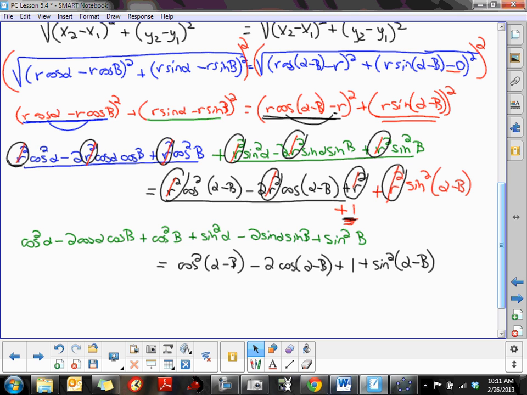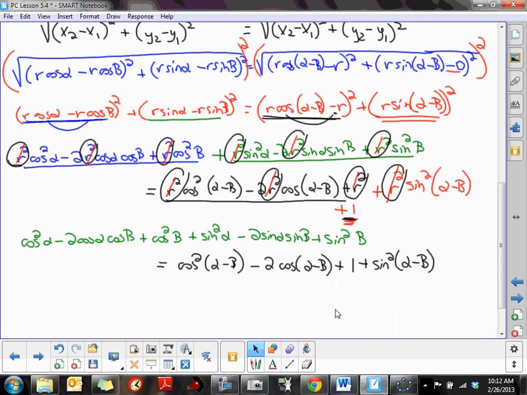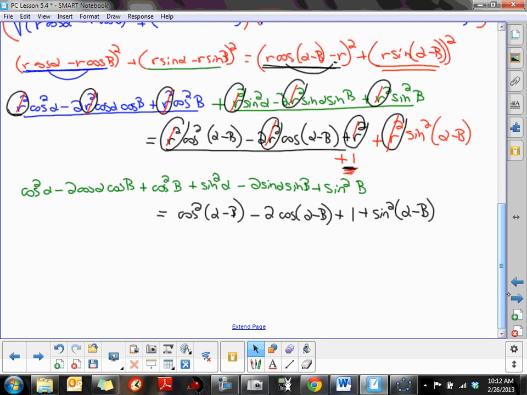Okay, so I'm going to pause and double check my work so I don't have any errors before I continue on any further. So give me a moment to check. Okay, so far so good. I'm 10 minutes into this and I didn't want to have to go back and say, whoa, silly mistake. Let's go back and redo some things.